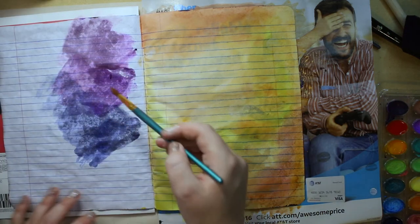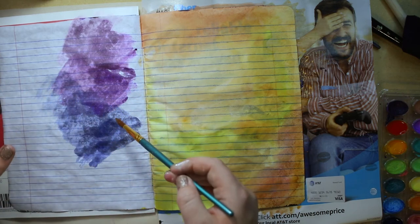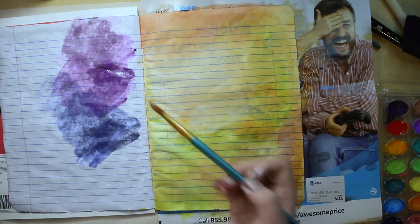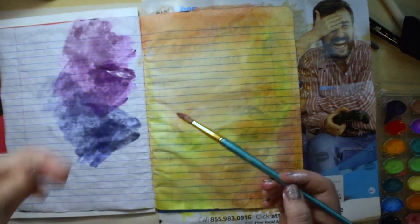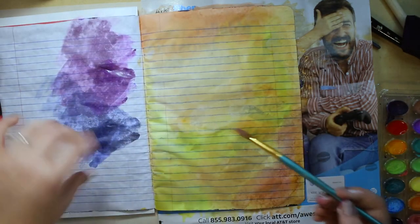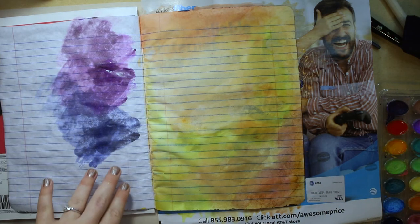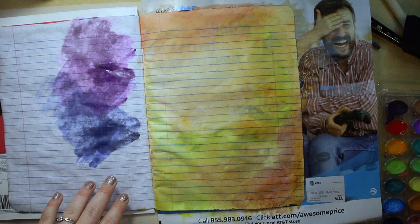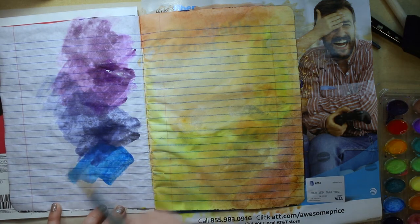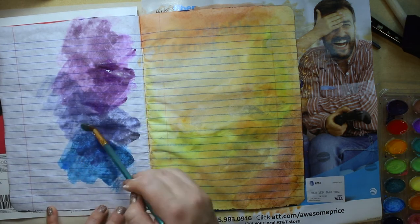So this side, again, since it's so translucent you can actually see the junk mail behind this one because it's wet. Why are there so many chunkies? This one, you can see the color from behind popping up through it, which is why it's got the weirdness happening there. I'm pretty sure, don't quote me on it, that that will go away when it dries.